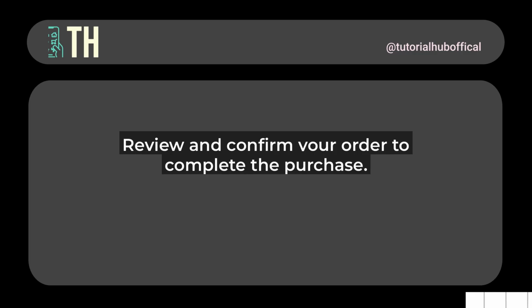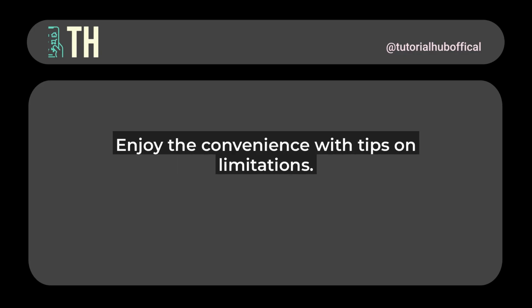One quick tip. While this method is convenient, you won't have access to features like order tracking through an account or personalized recommendations. But for a one-off purchase, it's perfect and keeps things simple. There you have it, folks. You've just learned how to shop on Amazon hassle-free in 2025.